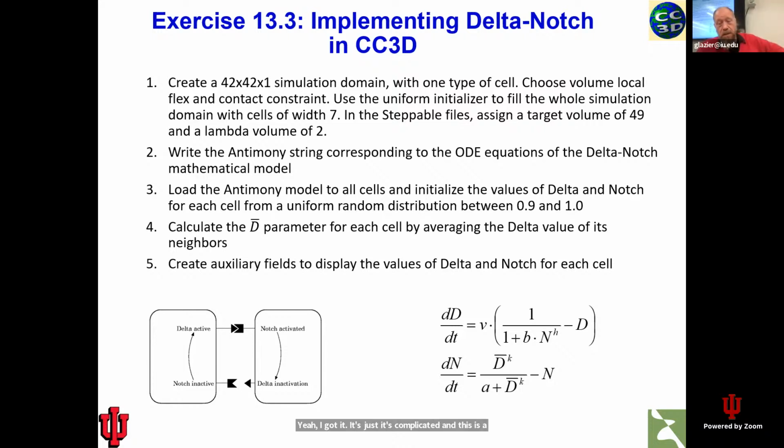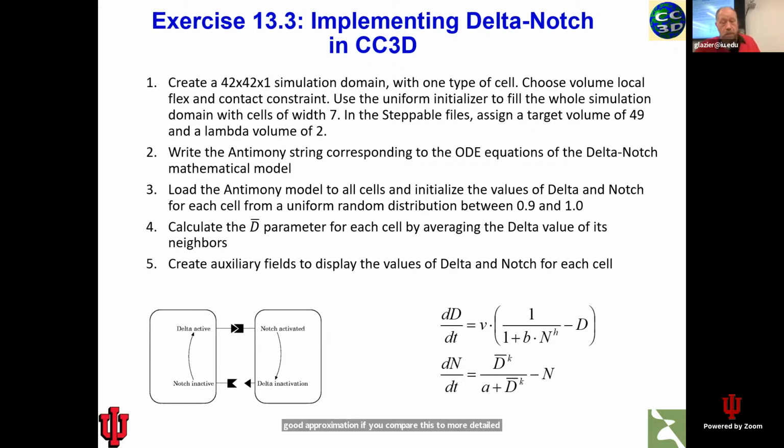Well, one of the things that happens is, for example, when delta binds to notch on the surface of the cell, the notch molecule actually splits in two and is destroyed. The intracellular component of notch is then released, goes into the cytoplasm, and eventually sends a signal to the nucleus to affect the delta production. Wow. And so we're getting rid of all that chain of signaling and just having it be one equation. But actually this is a pretty good approximation. If you compare this to more detailed models, it works pretty well.